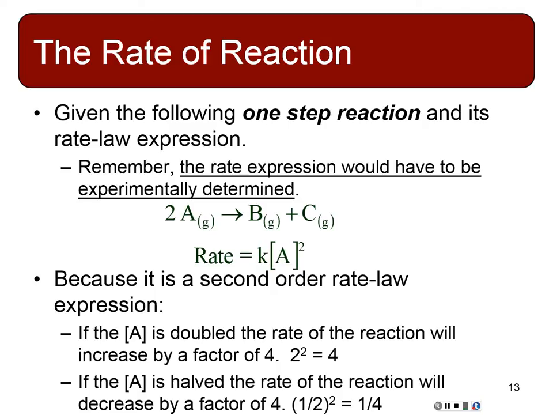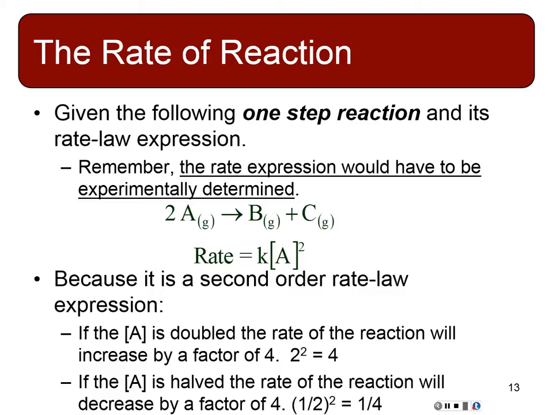A little bit more on looking at how these concentrations and orders affect the rate. So we have a simple second order rate law expression. We have A to the second power, second order, and we only have 1 reactant, so it happens the 2's match up. If we were to double the rate of the reaction, so we can double, we can triple, we can quadruple, what I do is, if it's going to double, then I put a 2 into the concentration, just 2 for double.